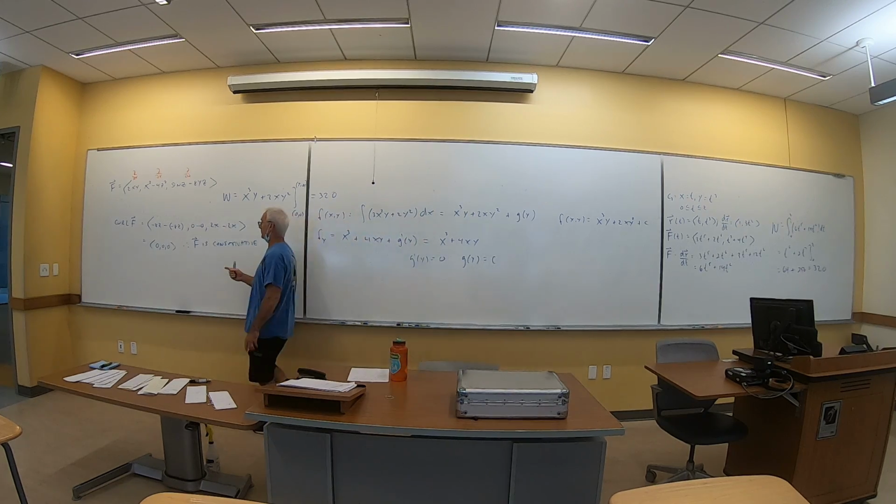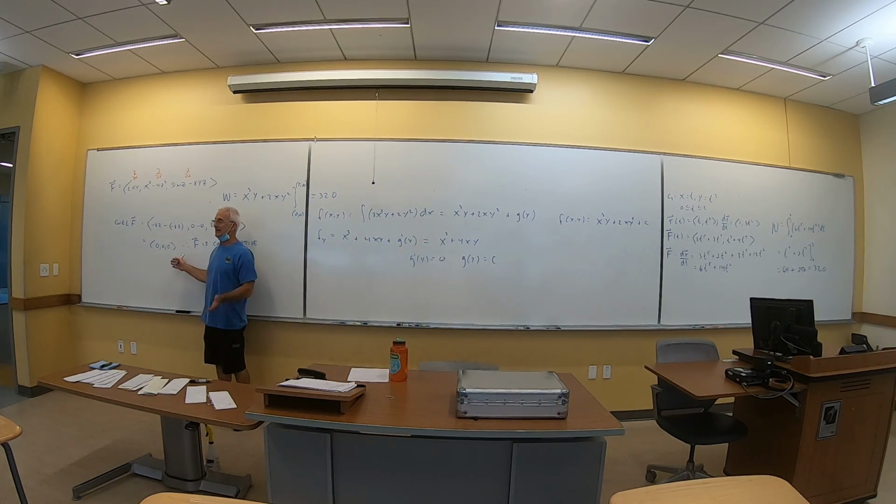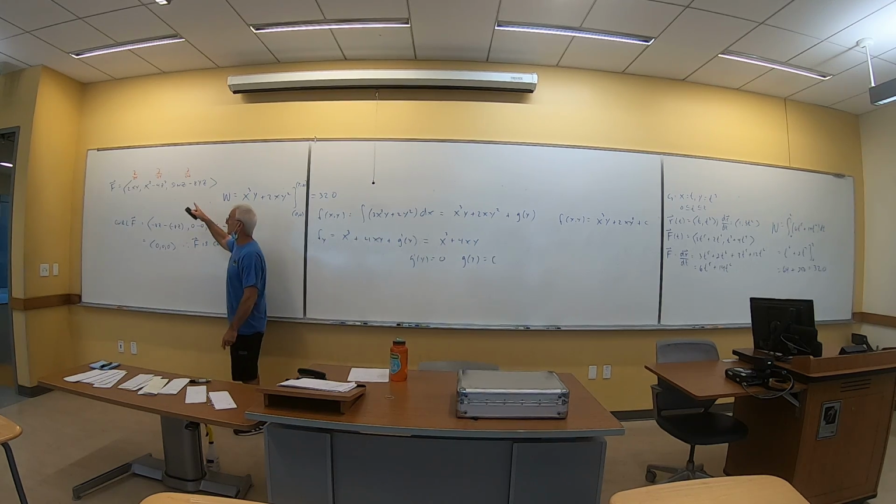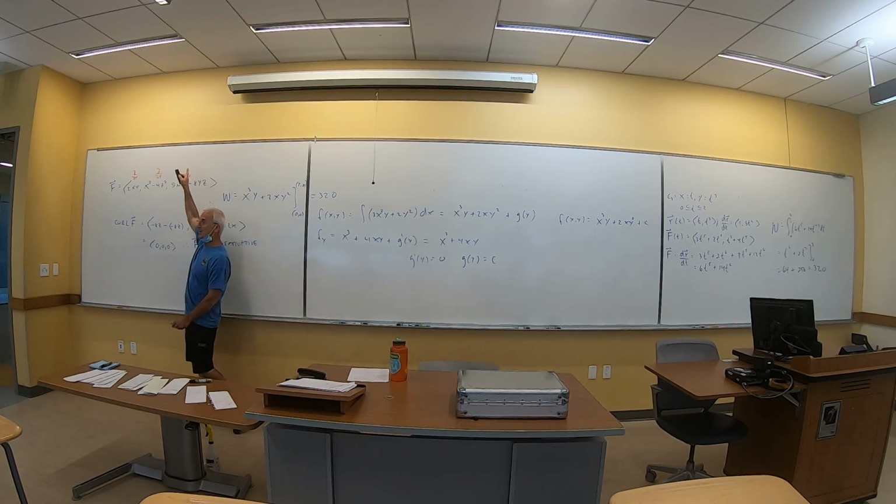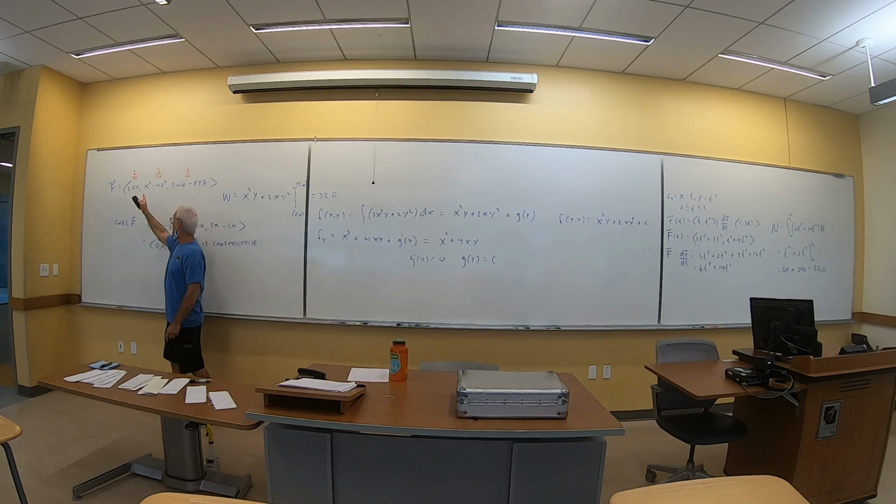What if 2 of the 3 were 0? What if 1 of the 3 was 0? It's the 0 vector or it's not the 0 vector. It's the 0 vector, so that means there is a potential function. There is a function up there that we can't see where, whatever that function is, this is its partial with respect to x, this is its partial with respect to y, this is the partial with respect to z.